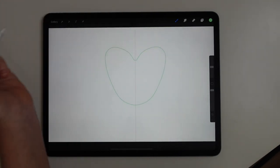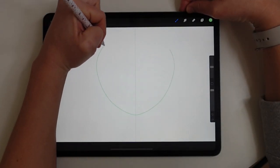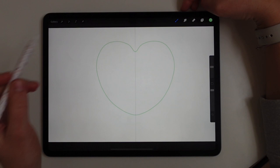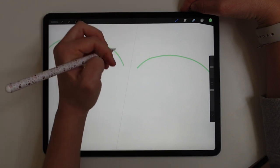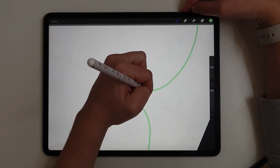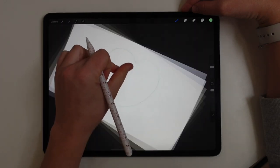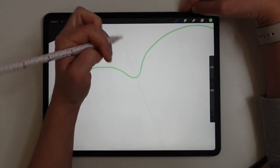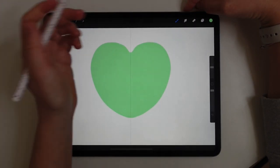So this one looks a little funky. So I'm going to start from the bottom and kind of do like a curve like that, but I can go in and fix that part. Zoom in. And the reason why I'm doing more of a curve is because a conversation heart, the actual candy, it has more of like a curved look to it. So, might be a little too curved. That looks pretty good. So then I'm going to fill it. And now I have my conversation heart here.